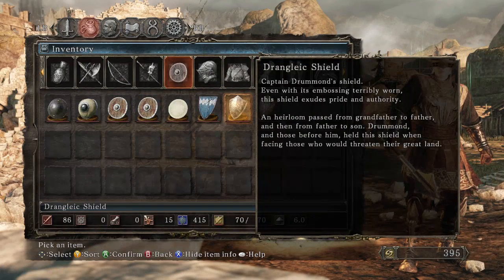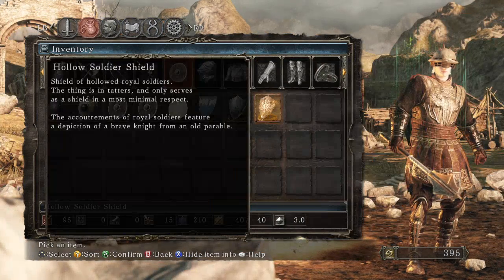The Drangleic shield. Captain Drummond's shield. Even with its embossing terribly worn, this shield exudes pride and authority. An heirloom passed from grandfather to father and then from father to son. Drummond and those before him held this shield when facing those who would threaten their great land.